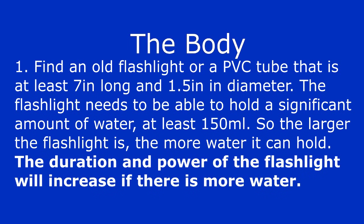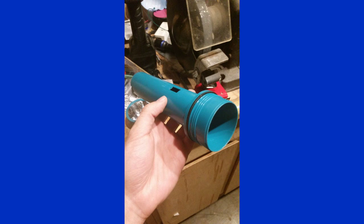It needs to be large enough so it can hold a significant amount of water, at least 150 milliliters. The larger your flashlight is, the more water it can hold. And the more water there is, the duration and power of the flashlight will increase. So make it as big as you can. For myself, I found an old Orchard Supply Hardware flashlight that used D-cell size batteries.